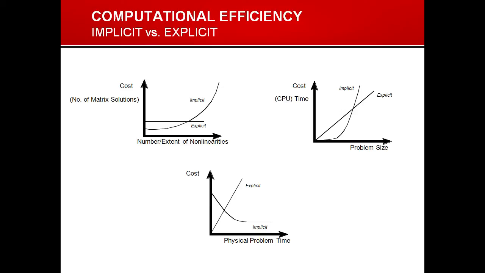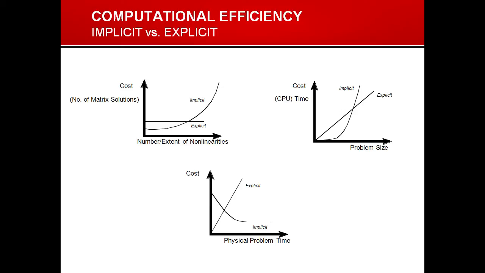If we move over to the upper right on this slide, you'll see that as the problem size goes up, so does the explicit cost, in a linear fashion. Again, as we double the model size, we double the runtime, or the CPU cost. You can expect that. It's very predictable. Implicit, not so much. You'll again have these large matrices that you have to deal with. They're square, so they'll go up with the square of the problem size increase.